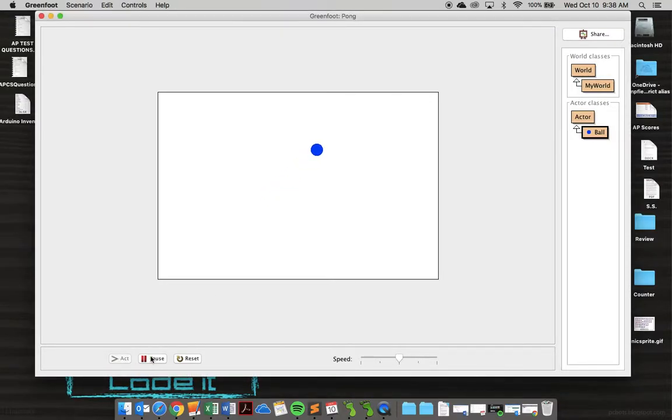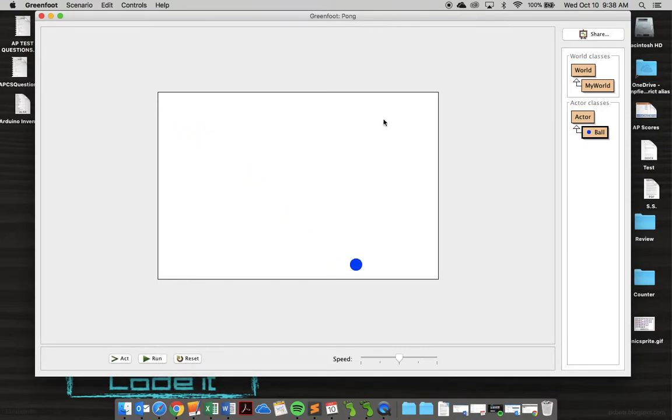All right, so hopefully you have this kind of working now. You can see the ball is just bouncing off, and it looks pretty good. I mean, it's not perfect, but it does what it needs to. The next thing I want to do is add in paddles, and this is probably going to be one of the more important parts of this because we're going to actually talk about constructors a lot.